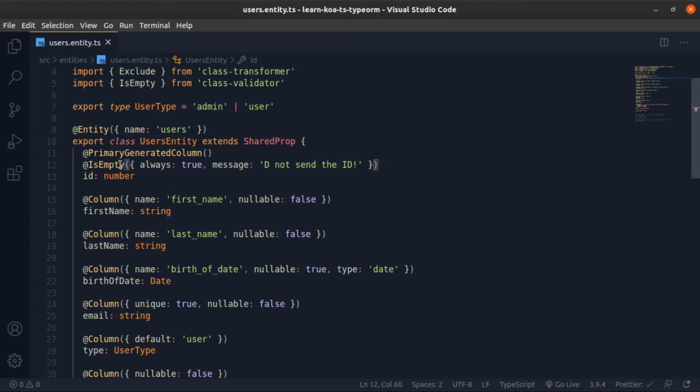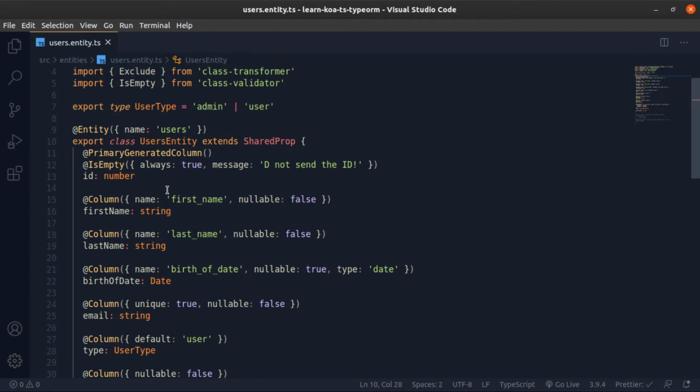This will throw an error whenever the user sends the ID in the body of the request. Always means this should be empty no matter what the validation groups are. We will come to validation groups in the next video.